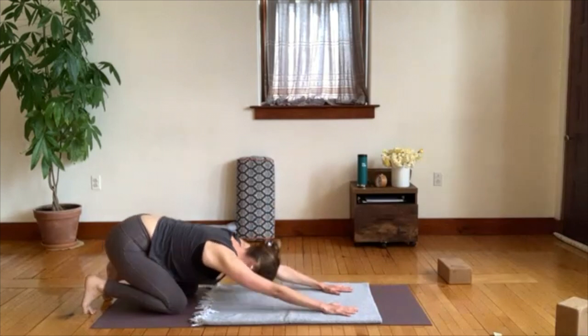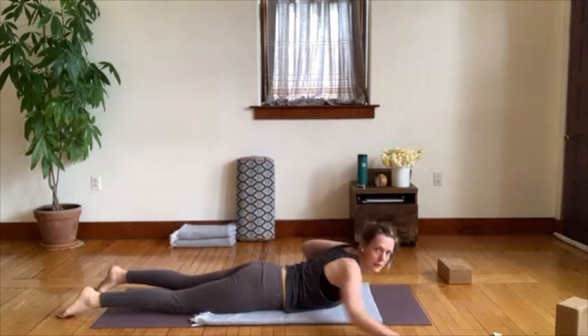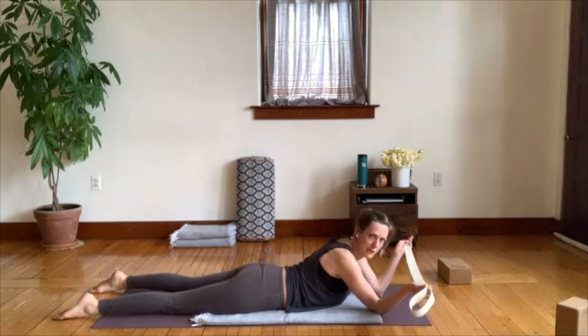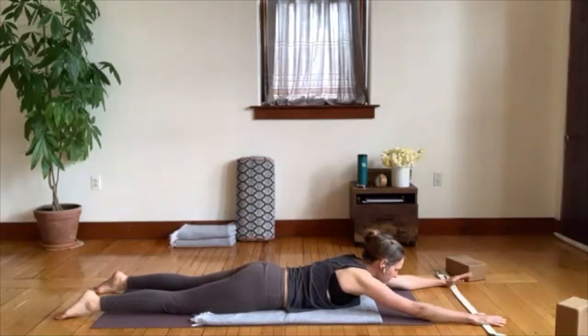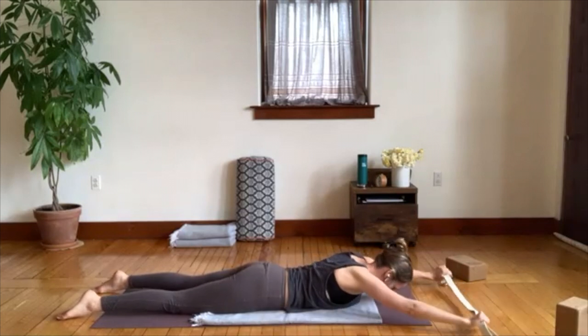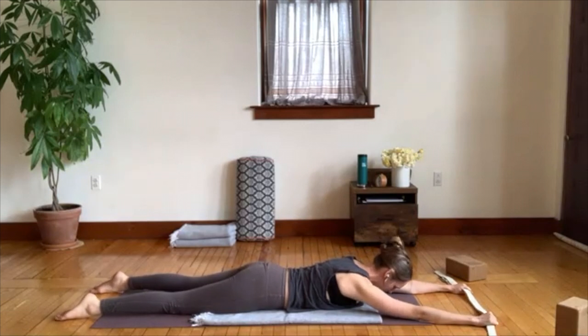All right, friends, let's go ahead and come on back down. This time you will need a strap. And I've just folded mine in half. So we're not gonna loop it, but you won't need its full length. And what you're gonna do is come on down and hold it. How do we do this? Yeah, we're gonna hold it with an overhand grip.